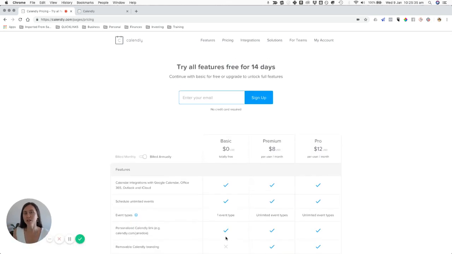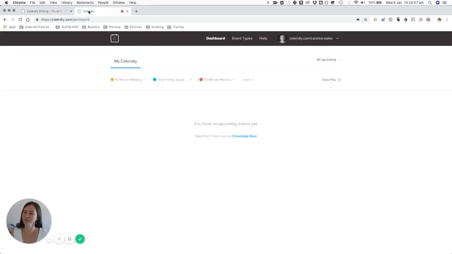I have a few different email addresses because emails are so difficult to manage these days. So I have one that I use just for searching for au pairs and hosting, or at least for the calendar piece. Let me jump into my account and show you how I've got it set up. Once you've set up a free account, you can choose what type of session you want.